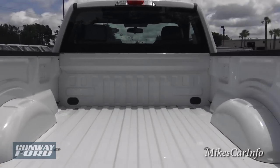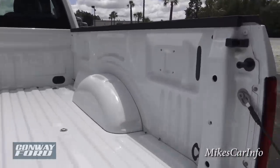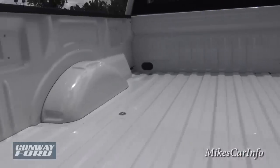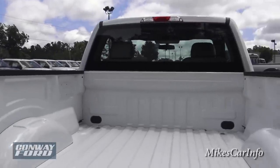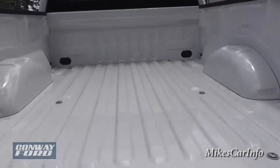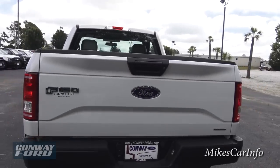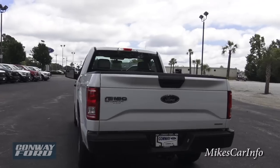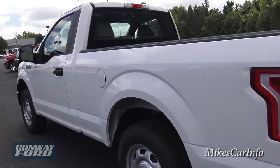You can see what the bed looks like before you put a liner in it, which I highly recommend. You do have some heavy-duty tie downs on the corners. I'd suggest at least a spray-in bed liner or a plastic one to protect the truck if you're going to use the bed — and this is the type of truck you'd want to use.